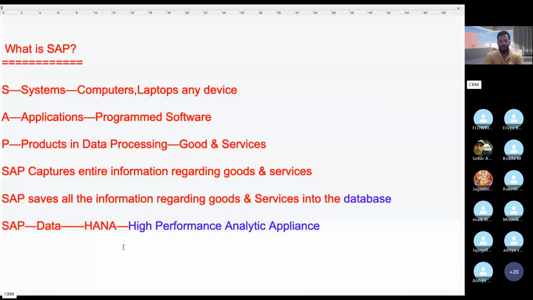So far we discussed what is SAP. We are still on the process. SAP stands for Systems, Applications, Products in Data Processing. SAP has one database, called HANA. HANA stands for High Performance Analytic Appliance.